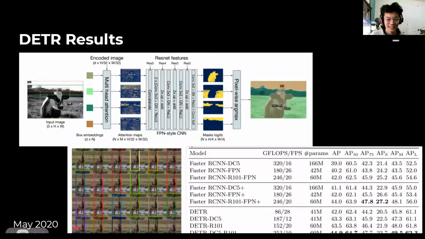This image I included here because it's pretty funny. They basically talked about how even in weird image positions, or in images with a lot of objects, it's still able to predict pretty well. So in this image, they have a lot of giraffes, and they still are able to identify all the giraffes in the picture, even though it's uncommon. There's definitely no image in the data set that has like 20 giraffes in the image, but they were able to generalize well and capture all the objects, all the animals.